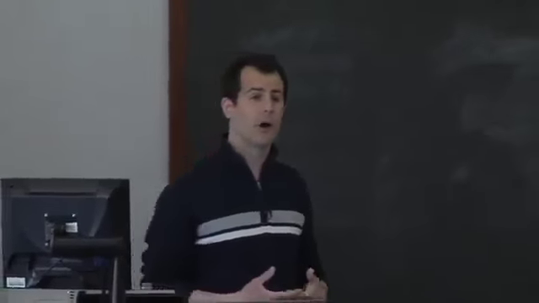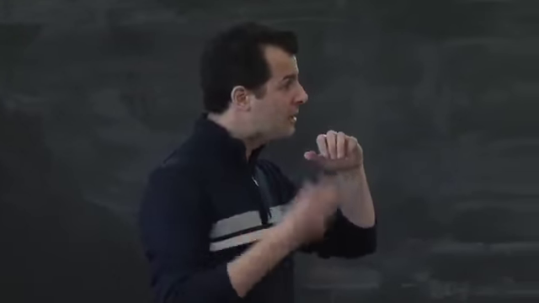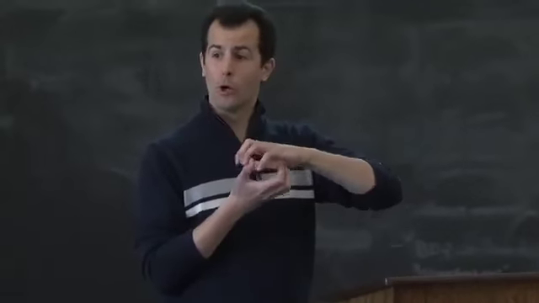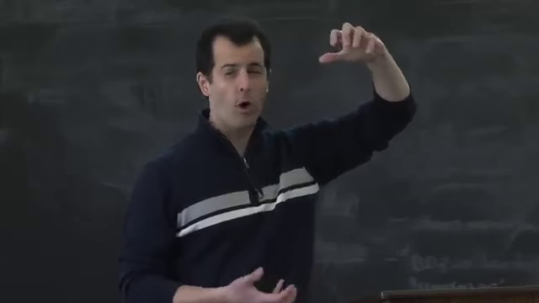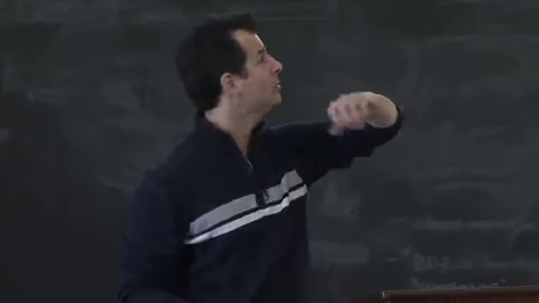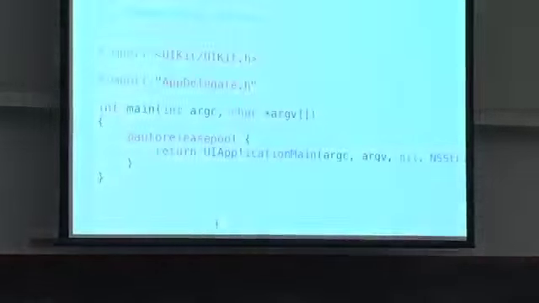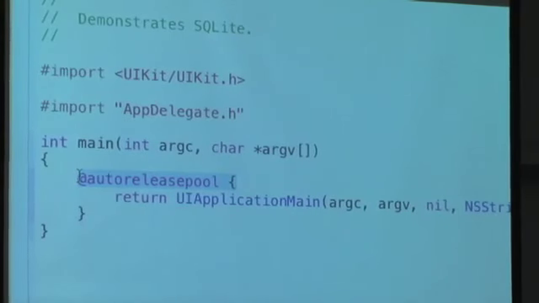So for the more sophisticated programmers, if you actually have a for loop or a while loop in your code that has to allocate memory again and again and again, a tight loop, so to speak, where you're just accumulating a ridiculous amount of memory on the heap that you don't want to unintentionally leave around in RAM until the very end of your program, you yourself can actually write @autoreleasepool with some curly braces inside of your own for loop, so that as soon as your tight for loop is done doing whatever memory management it wants, that memory is immediately freed.